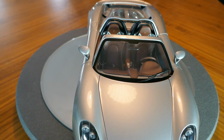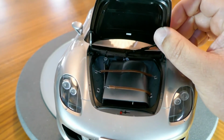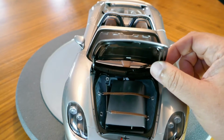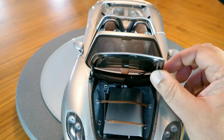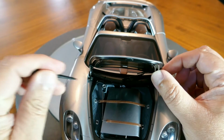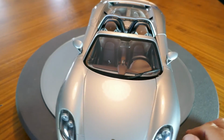You know, of course, taking a look under the bonnet again, you will see the detail in there is excellent. Under the top of the hood, as well as the simulated quilting of the interior there, and of course the leather straps that hold down the roof panels there too. You can also see here, looks like that is the wrench, or I guess you'd call it the socket, for unlocking the single lug nut for each wheel there too. So that's neat to see there also. So definitely really nicely done under here. So I'm really happy with that.